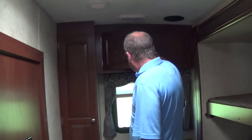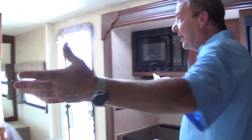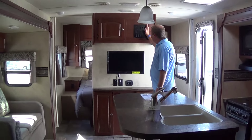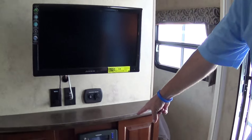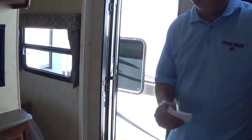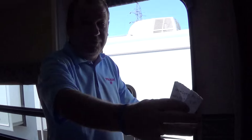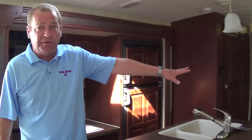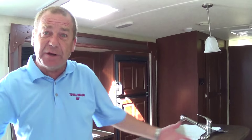There's a TV area right here, storage for hanging space, more storage — why isn't somebody getting this trailer? You've got the TV already included, a control panel where you can turn the hot water heater on and the tank heater on — it's a heated tank. There's an AM/FM stereo with a CD player, a place to charge your phones, and it's Bluetooth ready. I don't know why this unit isn't leaving — I've instructed all the salespeople with this price, we need to get rid of it. Great for families — remember, the 29 IKTS, 2015, can sleep nine.